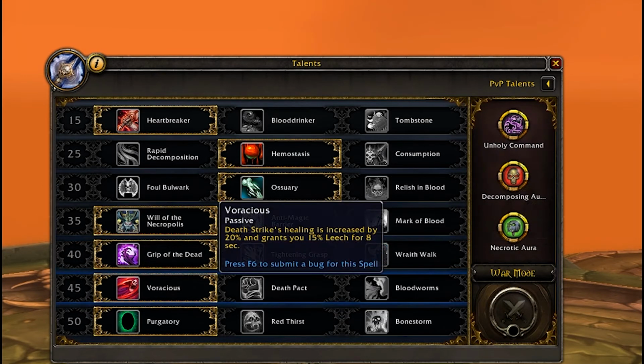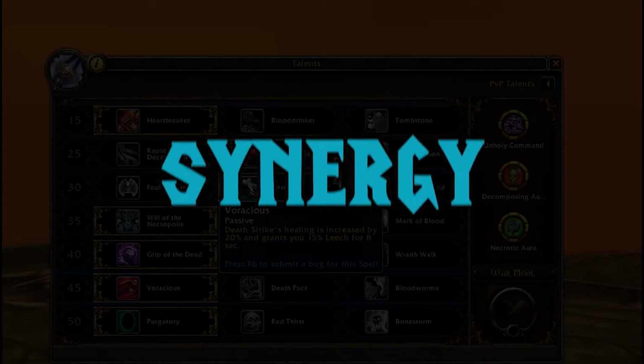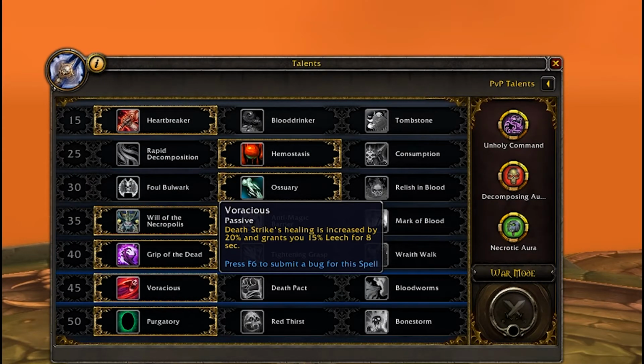The level 45 tier brings us Voracious. This ability has been buffed, and now alongside the 15% leech you gain for 8 seconds after using Deathstrike, the initial healing is also increased by 20%. I bet you know what I'm going to say next. Synergy. This talent is amazing and turns one of your already strong healing abilities into a super strong healing ability.